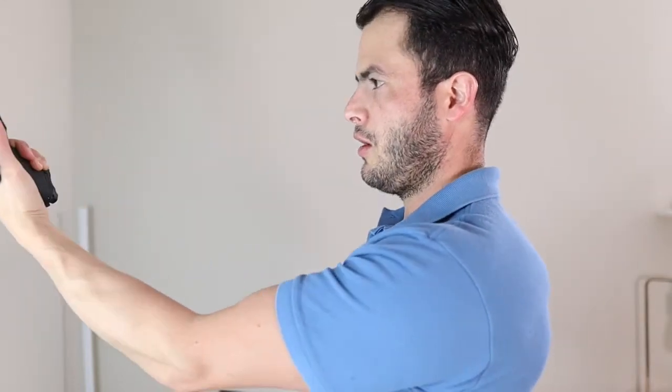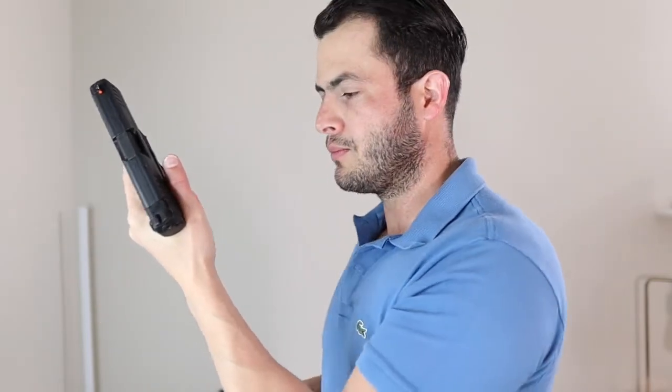So what I want everyone to get into a habit right from the beginning is to load the firearm right here, okay? About here. Not here, not all the way out here, but about here. Just a natural bend in the elbows. Not down here by where your waist is and where you're now looking at the ground.